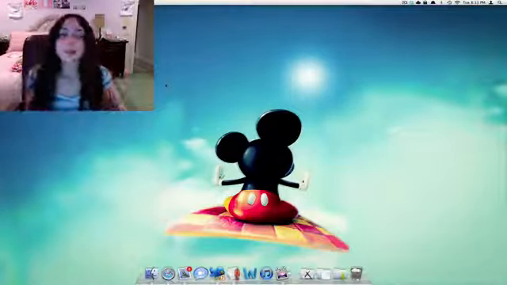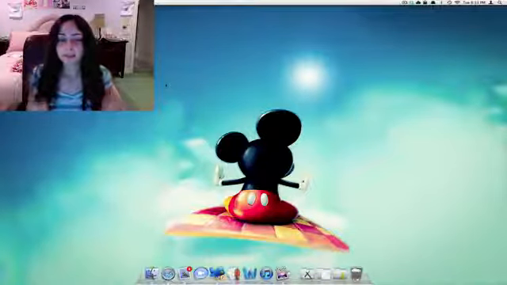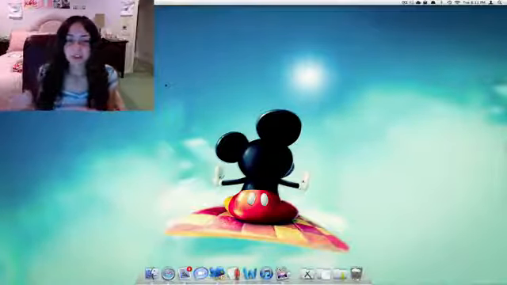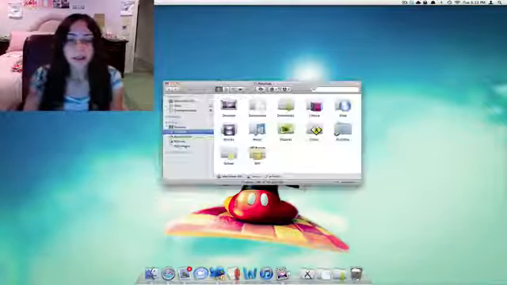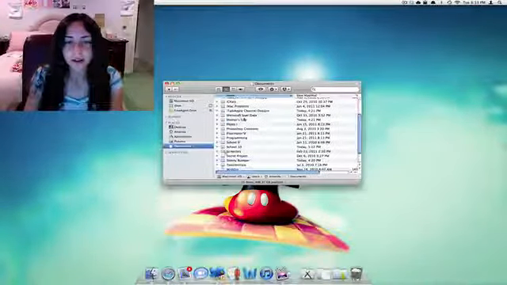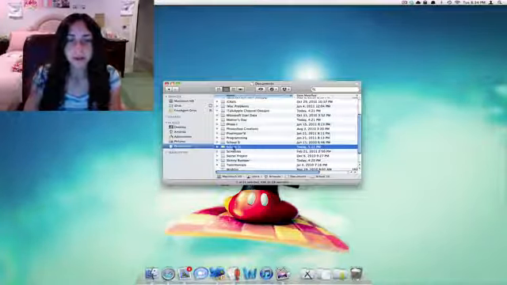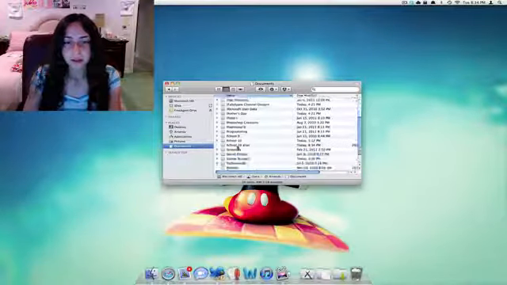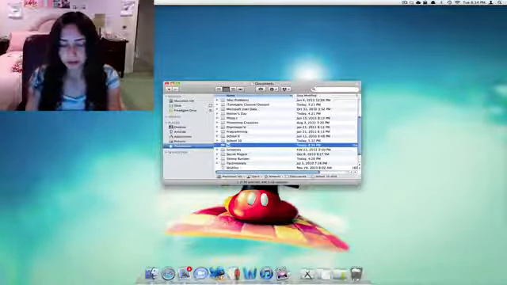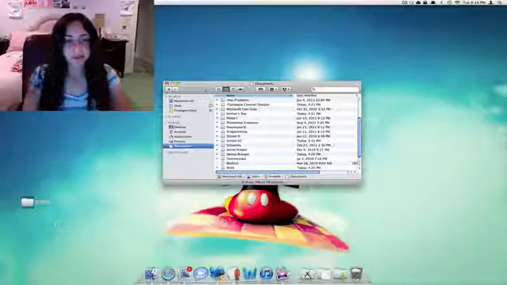When I want really quick access to a folder, and I actually do want it on my desktop, I don't store the folder on the desktop, I create an alias. So let's go to my documents, and I'm going to create an alias of this school folder. To do that, you just right click and then hit make alias. It's called school 10 alias, so I'm going to rename that to school. And now I'm going to drag this to my desktop.